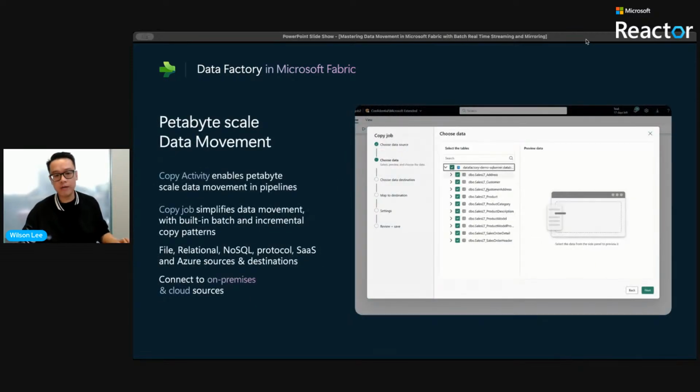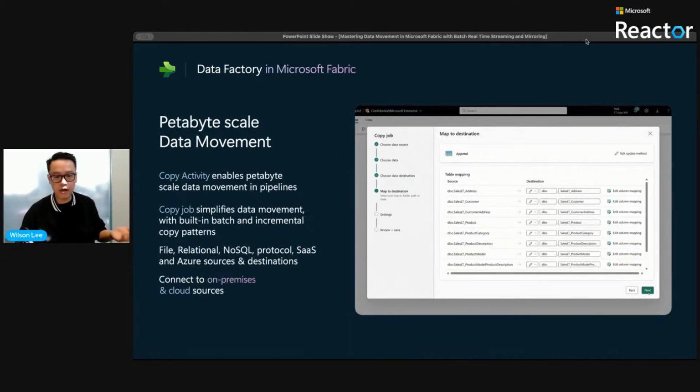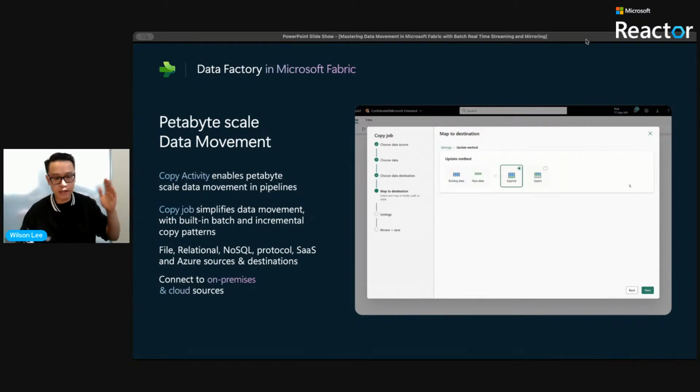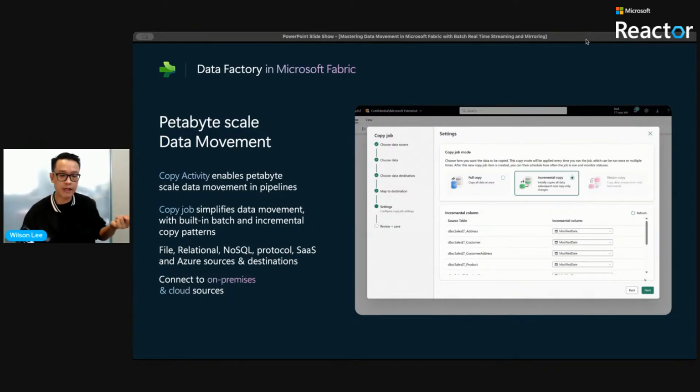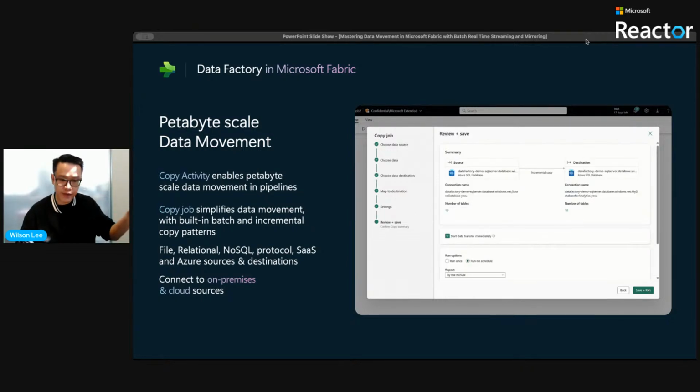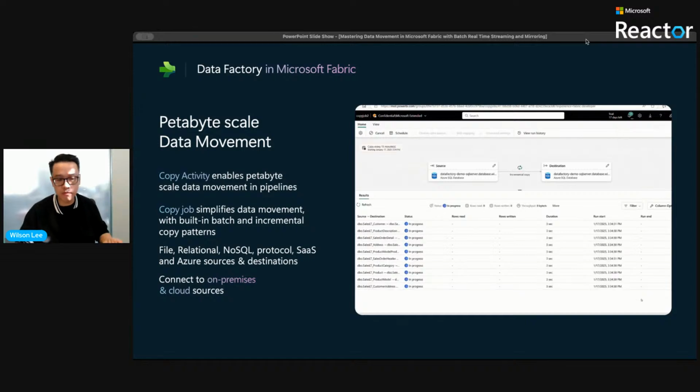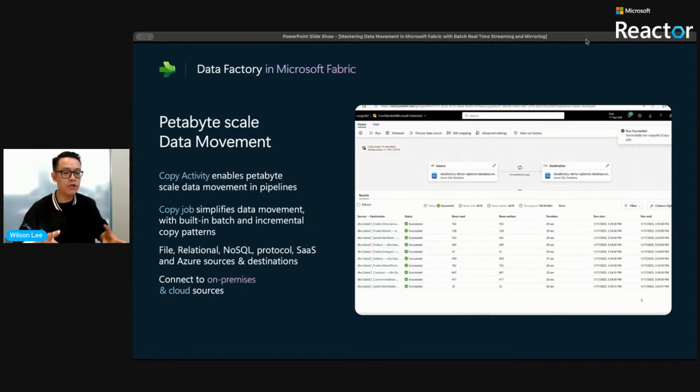And then one thing to note about Data Factory is that we offer petabyte-scale data movement, right? For all the fans out there who are watching this and already using Azure Data Factory, you know about the capability that we can do. And we have brought the same engine into Microsoft Fabric as well. You can now use this.